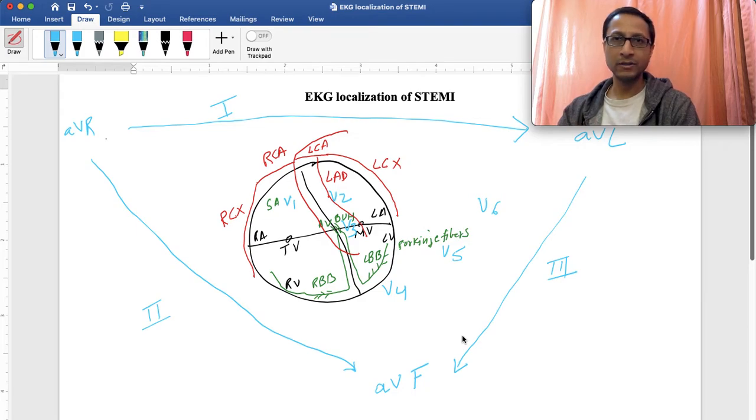By knowing this triangle, by visualizing it, whenever we come across a question which mentions EKG leads, where the patient has an MI or was found to have ST segment elevation in leads 2, 3, AVF or 1, AVL, V5, V6, that piece of information is very, very important. Once you know this diagram, that information becomes a lot more valid.